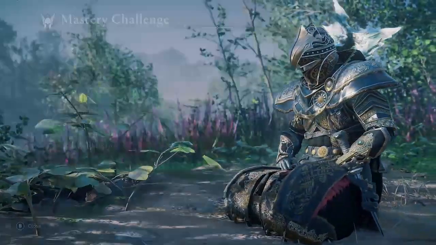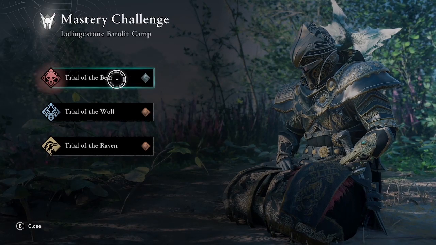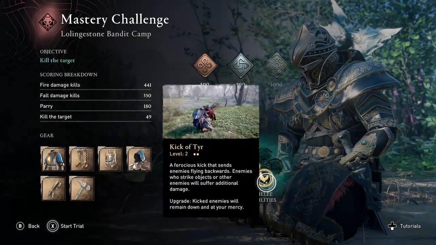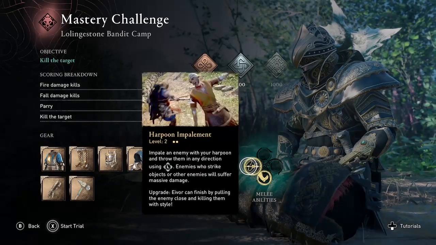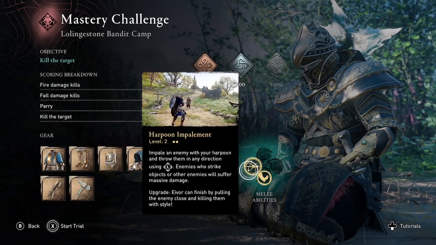This one is for LOLINGESTONE Bandit Camp, the Trial of the Bear. My approach may be easier than others you've seen since I'm only using Kick of Tear. I am not using the Harpoon Impalement ability, which I find to be a bit unpredictable and hard to control.